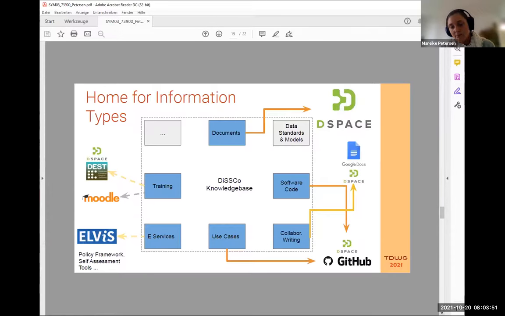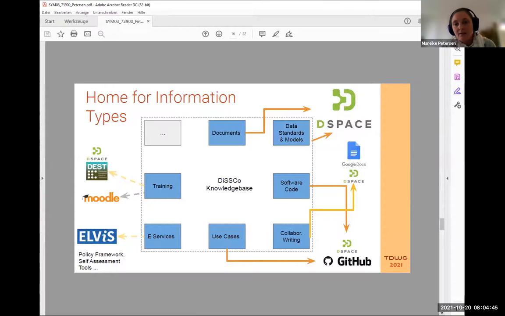Several people were asking for a tool for collaborative writing. To be honest, this was not our aim to provide in our knowledge base, but I think it's great to think about providing an infrastructure people can use. I think Google Docs is still used by so many different people, but there are also other shared documents. And we agreed that we will run a pilot where we will provide space where people can add metadata and also the owner of that Google spreadsheet or document, and then we could add this to the knowledge base, including a link to that document. And so people might find their Google Docs again, even if it was sent to them a couple of weeks ago in an email. It's just a pilot, we will test that.